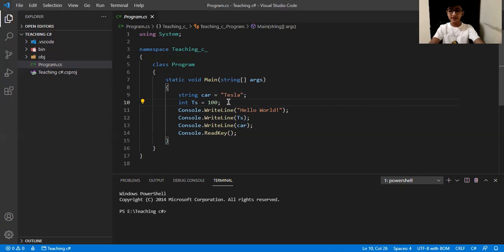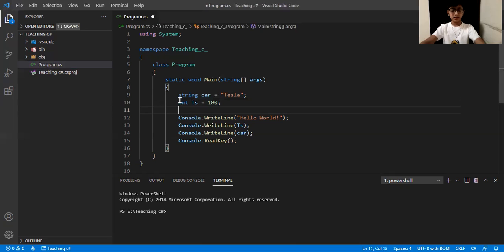Okay, now let me show you one more variable. We have a string over here, we have an integer over here. Now let me show you a double. That's a double, and suppose I call it number. We are going to just close it off right now. I don't want to give it a specific number for right now. I'm also going to show you guys how to get input from the user and convert it into this.